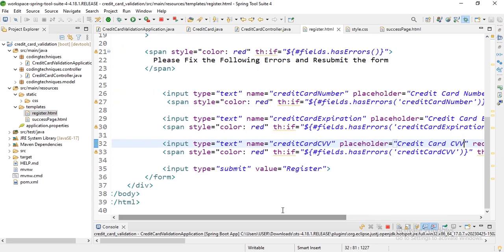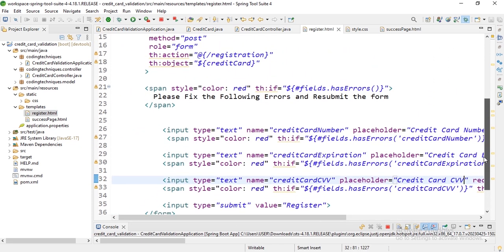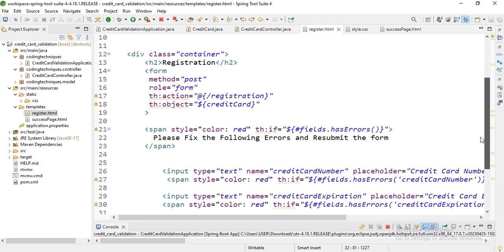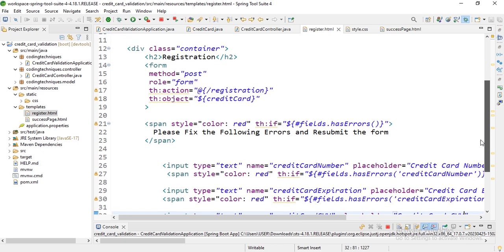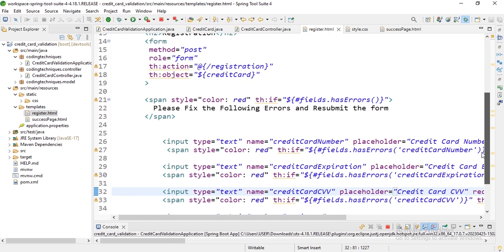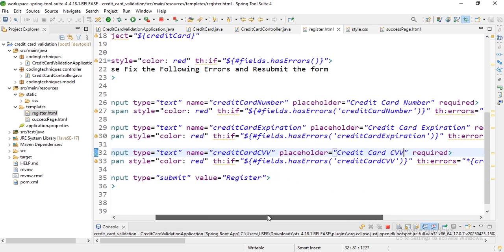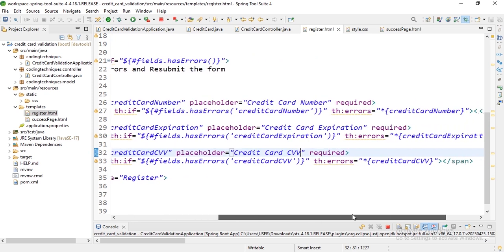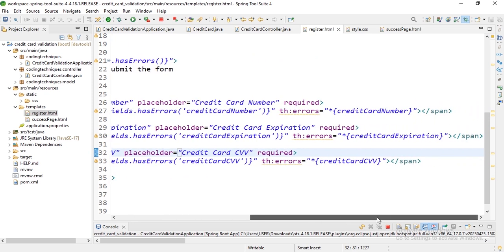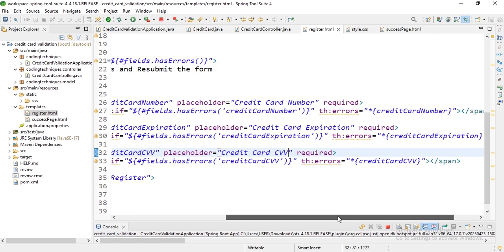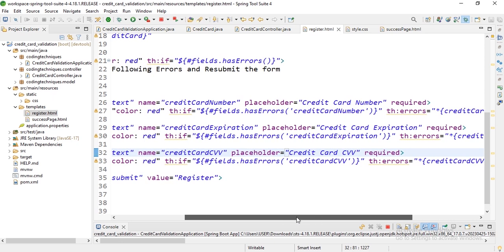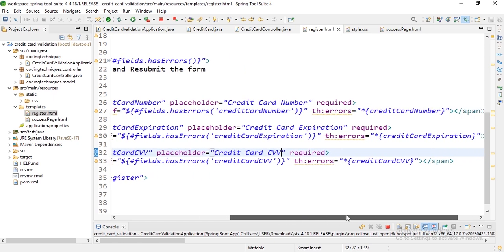Let's check if we have our implementation correctly. First we have all these fields that have an error for the general error message, followed by the credit card number. So this is okay, credit card number. We also have credit card expiration.